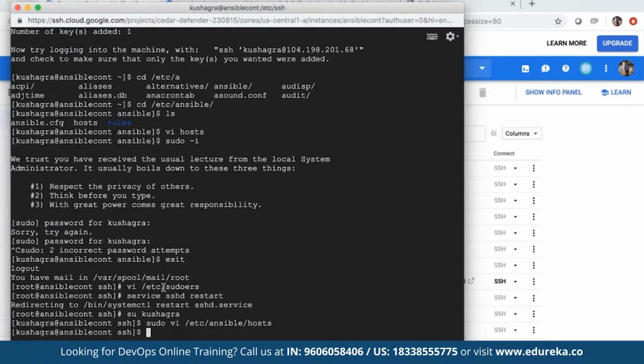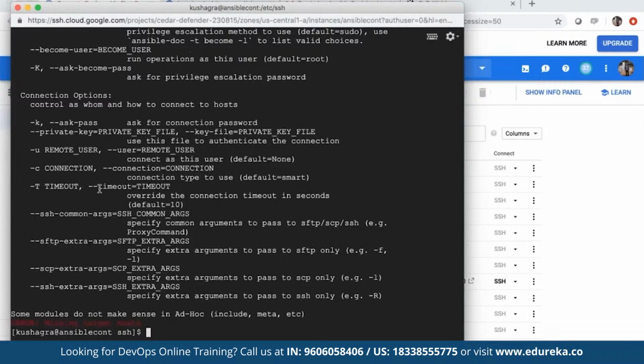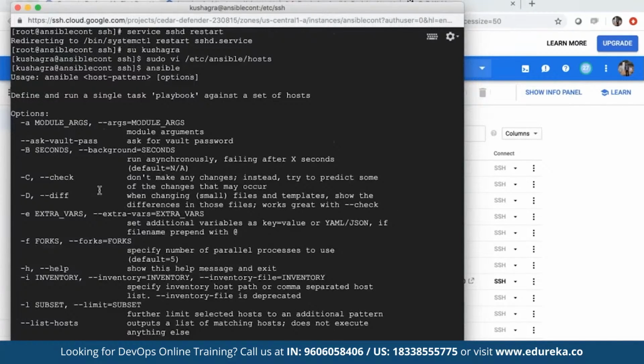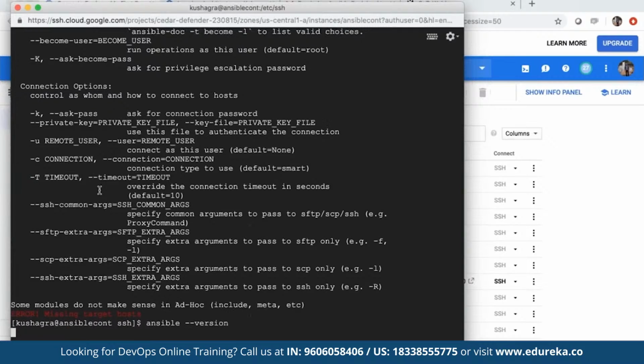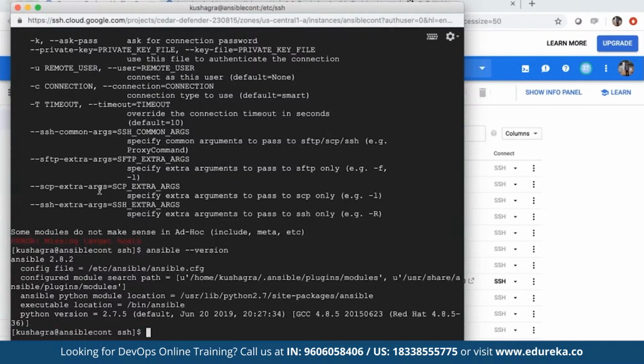Now guys, we will use some very basic commands in Ansible to do our task. I told you when we install Ansible, some modules get installed, right? Some default modules. What are the modules that come by default with Ansible installation? How to find it? Use the command ansible. Just run ansible. Okay, you will see that you have certain options available to use Ansible. That means your Ansible is installed. Now use the command ansible --version. So this will tell you what version of Ansible you are running, where your configuration file is present, and what version of Python it is using. All those details you can find with this command.